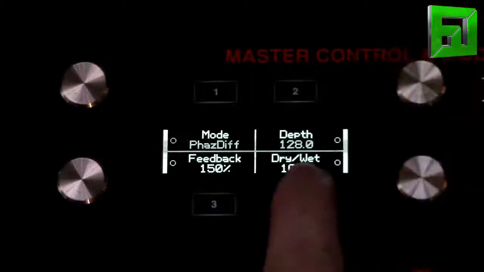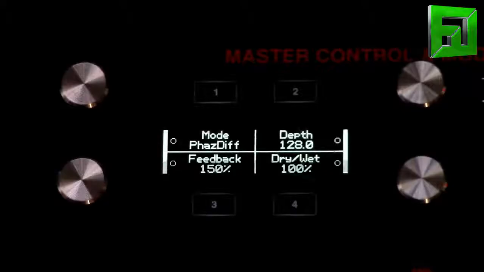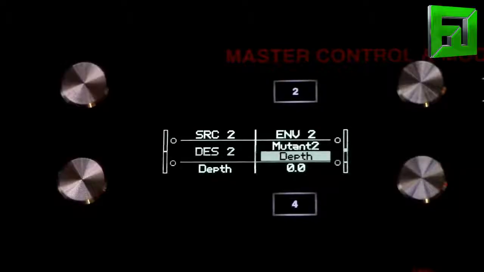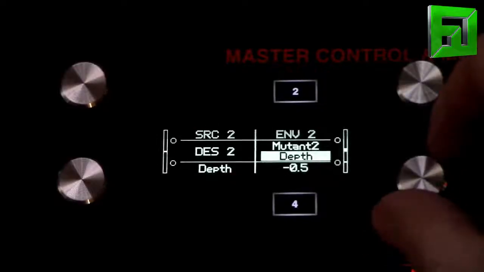So I'm going to start at 128, and I'm actually going to work backwards on it, okay? First thing I'm going to do is tie that to envelope 2, which is our amp envelope. So envelope 2, and then I just press depth, and I have that modded there, and I'm going to listen to it.